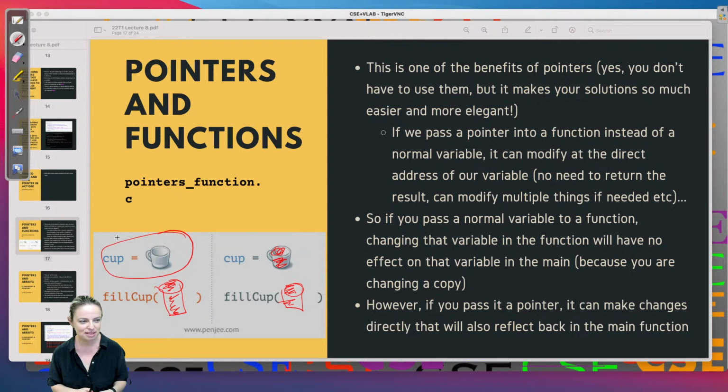Do pointers ignore the scope of variables? Not quite. No, they don't. You still live and die within the brackets, but you can modify things in one function and have it also happen in the main as well, as opposed to passing around copies back and forth. So the scope still stands. It still dies in the brackets.